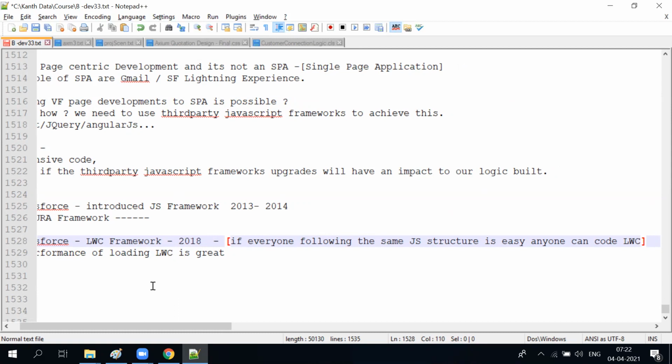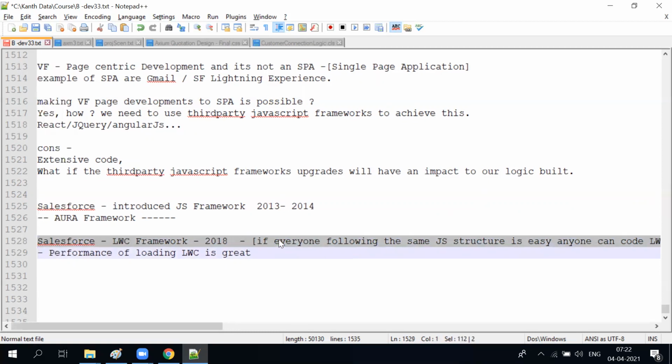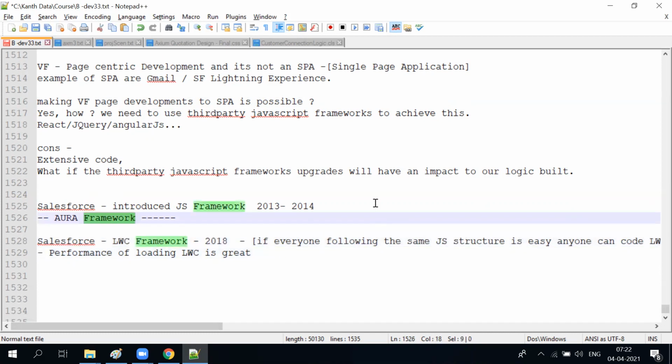or people are writing some Angular code and want to switch their career to LWC, they can do it because the structure is the same. That is the reason anyone can adopt LWC. It was not so easy for Aura, and it's not easy for VF pages, because everyone has their own structure. React has its own structure for calling simple methods or calling the UI. Angular is different. These people are bound to different frameworks with different logics. Now, if I wanted to learn something, I have to start from scratch, and understanding the pros and cons will take a lot of time.